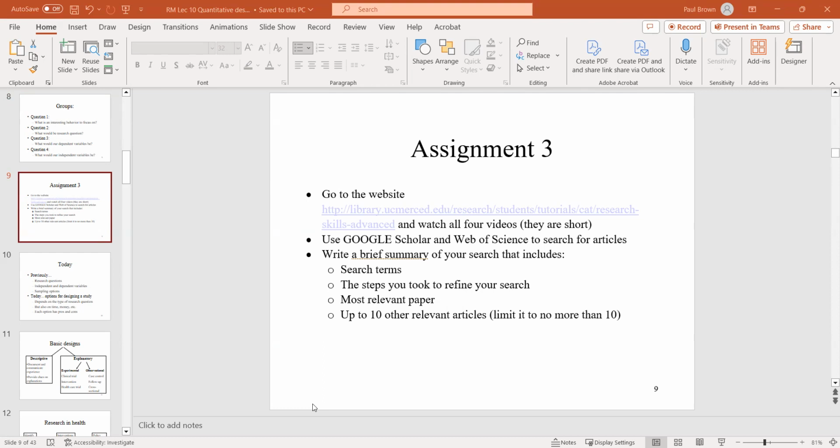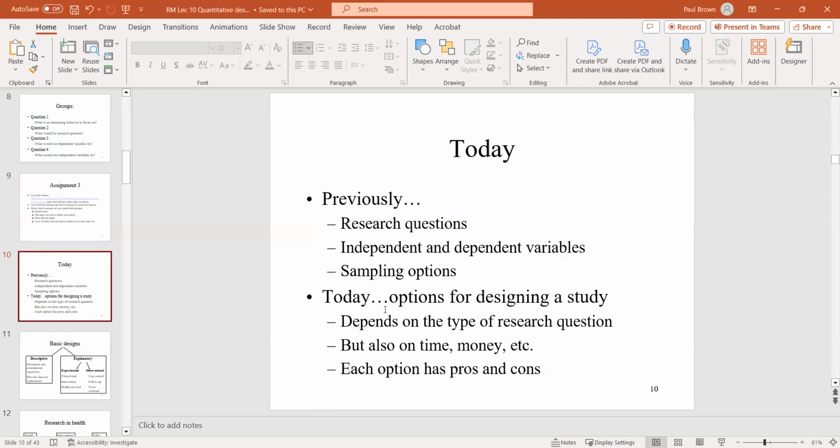Good? So not all of you will end up with the same references at the end of this search process, because part of what you're going to do is identify the specific thing you're interested in. We'll go through this process for assignment three, and then I'll compile all your references. Then we'll develop a questionnaire based on that, which you can use to ask people about academic performance and sleep. Good? Okay.